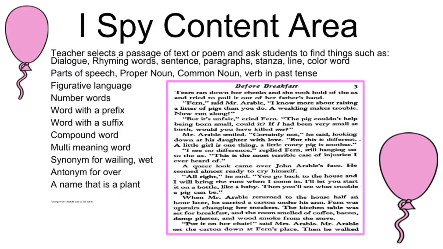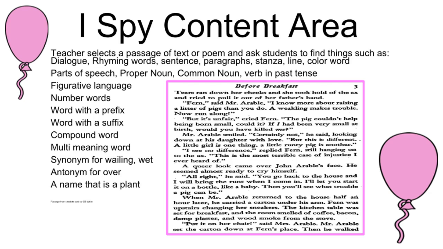I Spy content area. I've never done this with my class before. This is one of those things that I found and discovered at a conference I attended virtually. And I love this idea. And I said, oh, I'm going to use this because it's so simple. You pull up a passage, just like I pulled up a passage from Charlotte's Web, and you tell the students to I spy something. You can have them I spy the same thing, but you don't want them to repeat what somebody else has said. Or you can have them find multiple things.